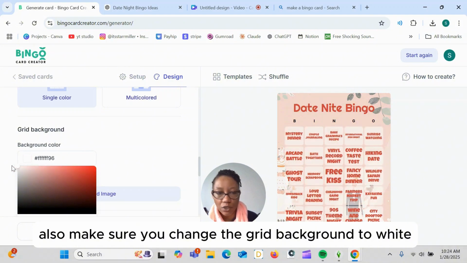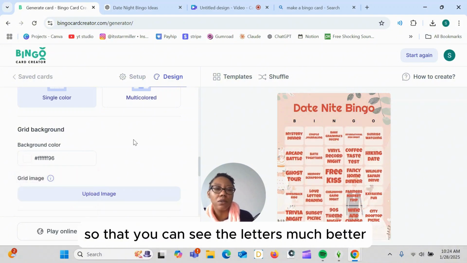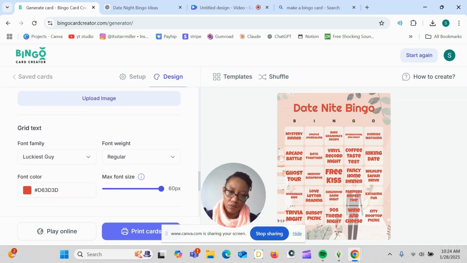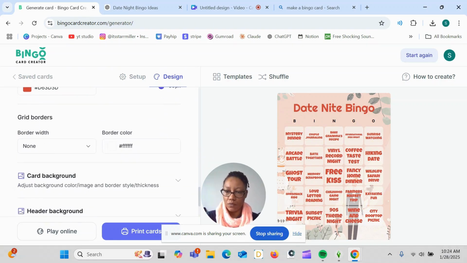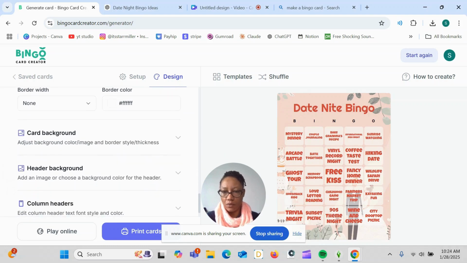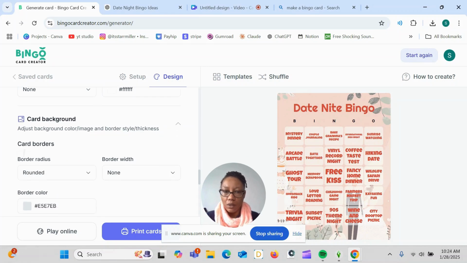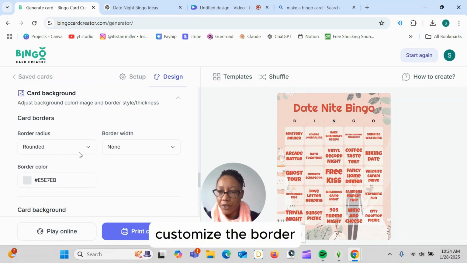Also, make sure you change the grid background to white so that you can see the letters much better. And then they have, you can customize the border.